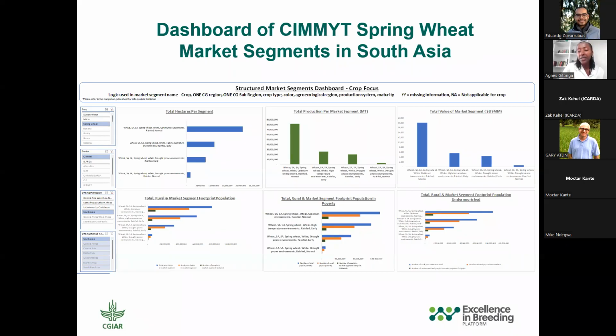For example, if it's a project that you are targeting to look at a population that is undernourished, then you would be able to look at which market segment has a higher population of undernourished people, and what can we do to capture that opportunity. If it's on poverty reduction, the same thing, you would be able to filter out and see which market segment has a higher number of people living in poverty, and see what opportunity lies there and what market segment can help us to really capture the opportunity and create impact.